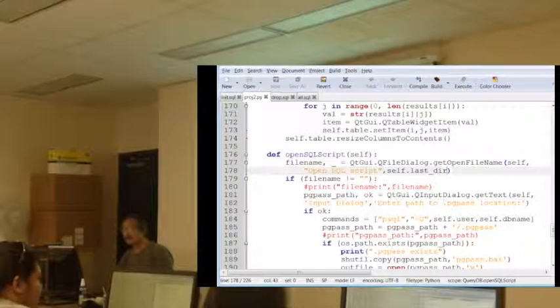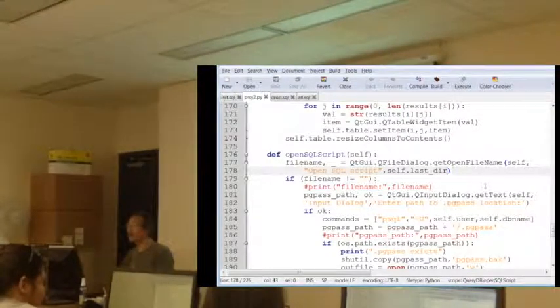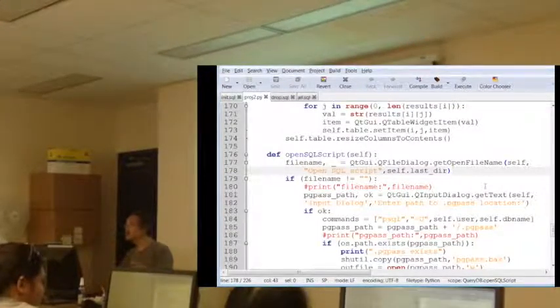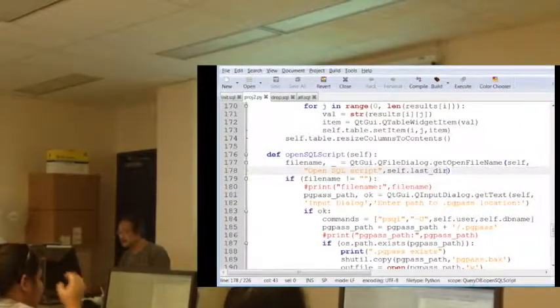Okay, now, this doesn't solve the whole problem. However, I want to make sure I haven't broken anything, right? So I save this, I'm going to run it just to make sure that the program still works like it used to work. Okay, so let's do that.